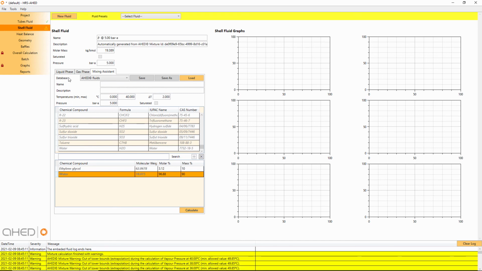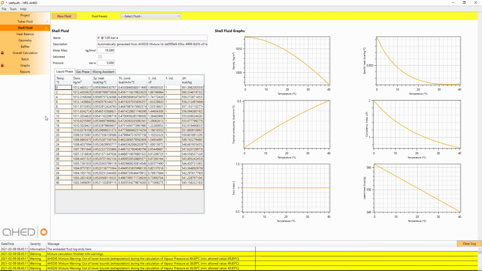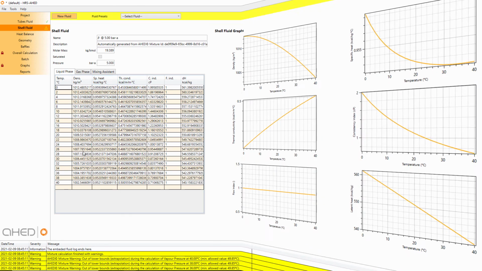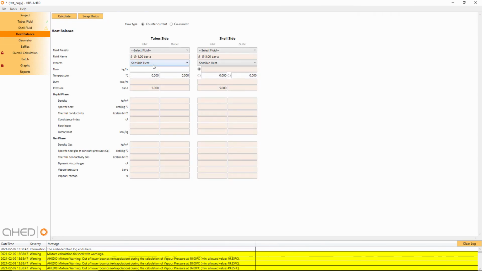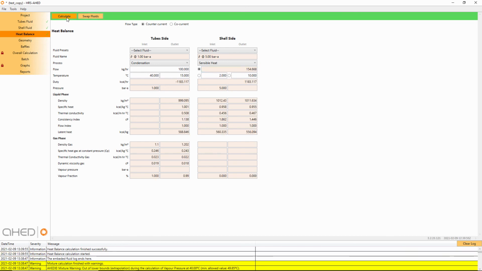Now we have our shell side fluid properties. Finally, let's do the heat and mass balance calculation. We select condensation as the heat transfer process on tube side. We set the tube side flow rate, inlet, and outlet temperature. We set the shell side inlet and outlet temperature. And we click Calculate. Now we have obtained our solution.